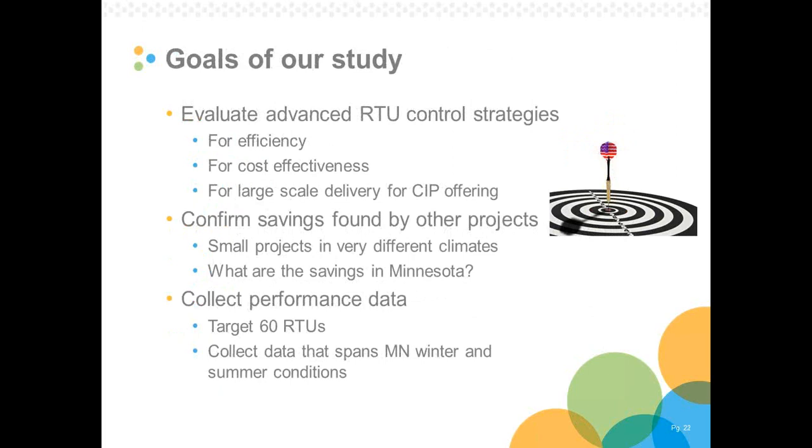There have been a number of other projects, which I will cite in further slides, that document the cost savings for these optimization packages in other climates, but we wanted to see what the savings are in the Minnesota climate, because Minnesota climate is definitely more heating dominant than a lot of the other climates. So our goal was to collect information on 60 rooftop units, and we wanted to span typical winter and summer conditions in Minnesota.